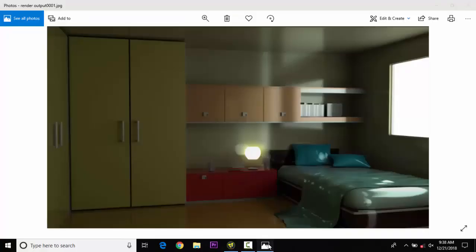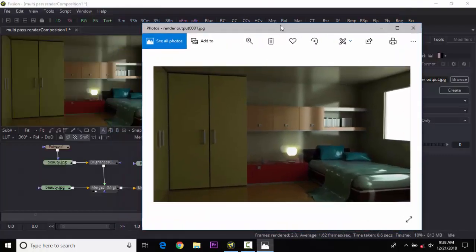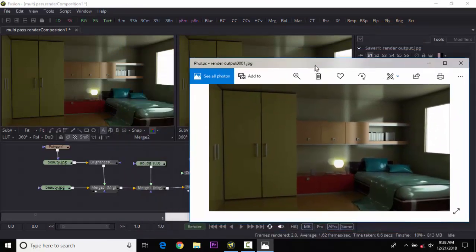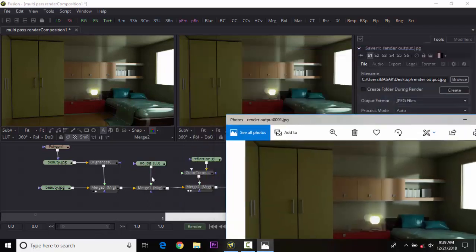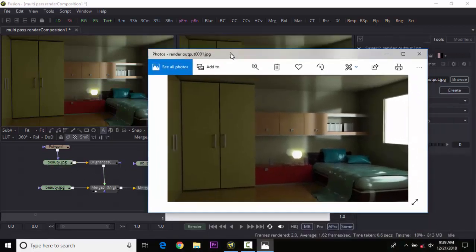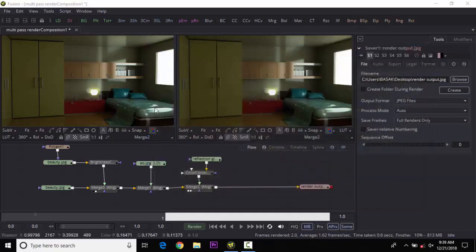And okay, so I think you have understood the work process of Fusion. It's simple compositing. You can work with many render files, like the pass render files such as ambient occlusion, beauty pass, color pass, and all. You can also add some amount of color correction here. Okay, so it depends on you. This is the final output, and you can also add more passes and more panel features from Fusion, and drag each and everything one by one and have the final output.